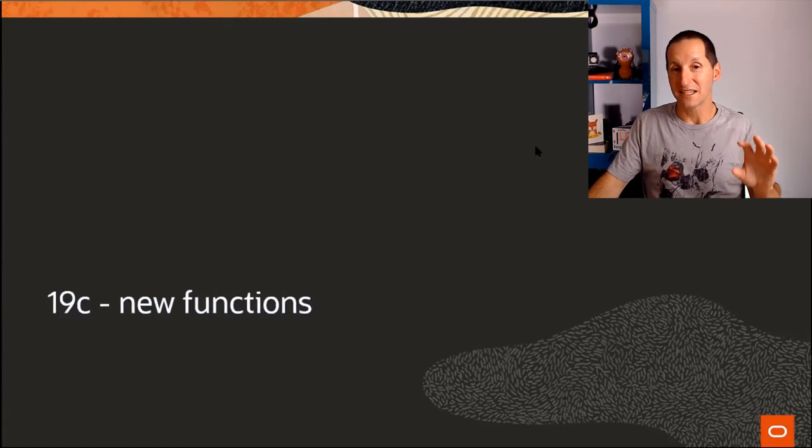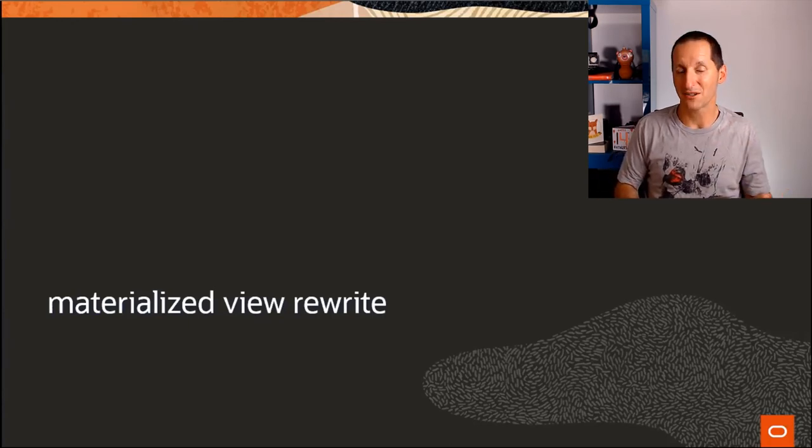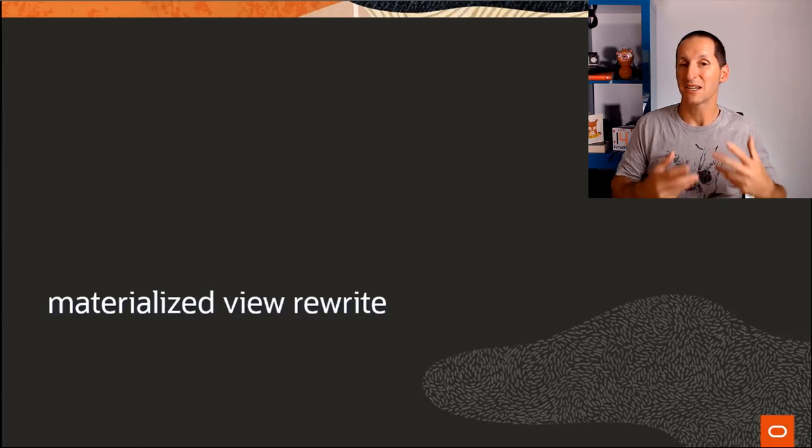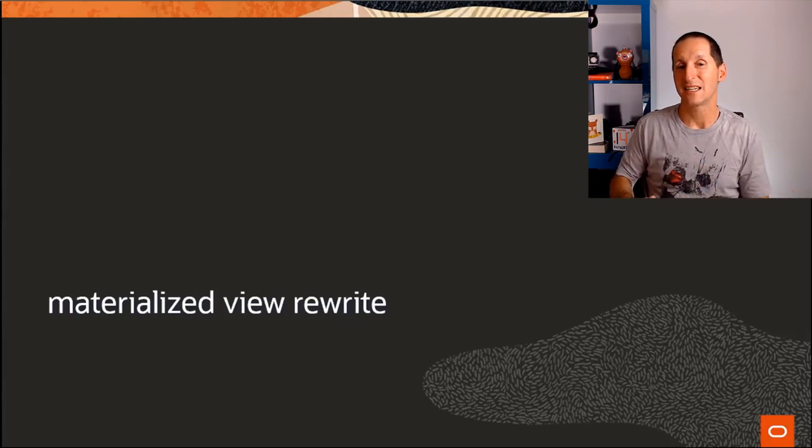And one of the cool things is these new functions in 19C are specifically designed for materialized view rewrite. If you have materialized views that use those new bitmap functions, those bit counting functions, someone can write a standard count distinct query and we will automatically rewrite to use your materialized view to get the benefit of these new bitmap operations, which no longer need to do massive sorts. So count distinct is a problem that is coming closer to being solved with 19C.